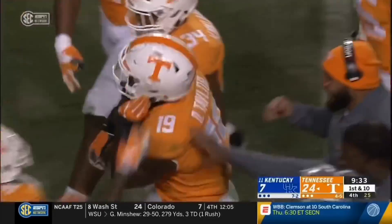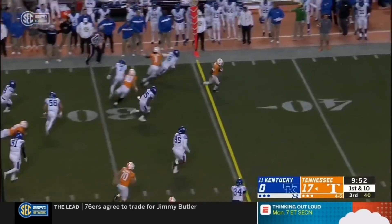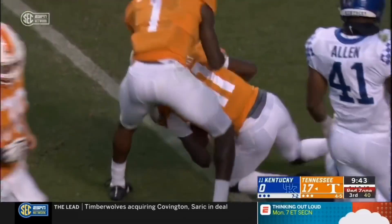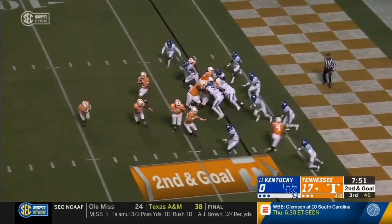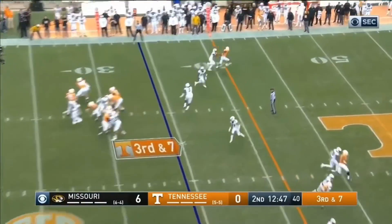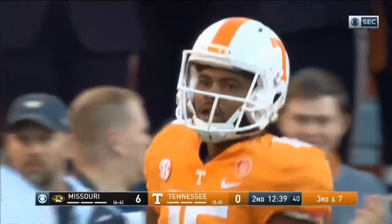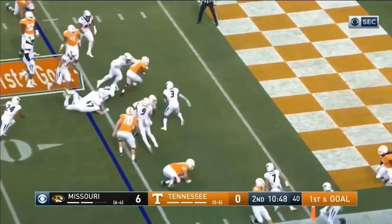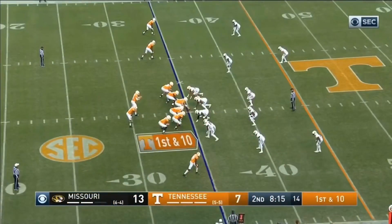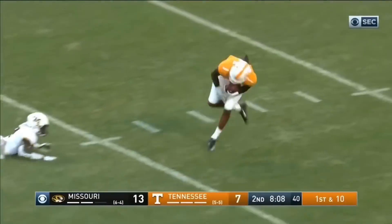Murphy back on the field next to Garantano — and here's a flip to Murphy. Hunter with verse, and he's got daylight! One man to beat, cuts it back inside and is inside the 20. Wide open out of the backfield — Wood Anderson! Touchdown! Crisp lofts it again, and this time he's got Jennings — Jennings still going all the way down, inside the 25, down just inside the 6-yard line. Here's the toss — Ty Chandler cuts back, Ty Chandler, touchdown! Tyler Crisp with Tim Jordan in the backfield, fakes it to Jordan, loads it, and goes deep — and it is caught by Marquez Calloway!